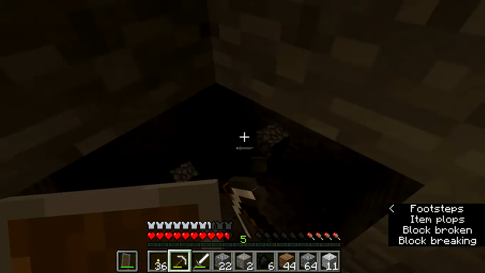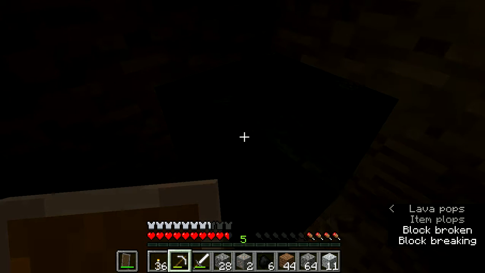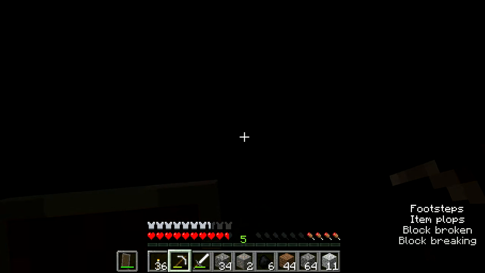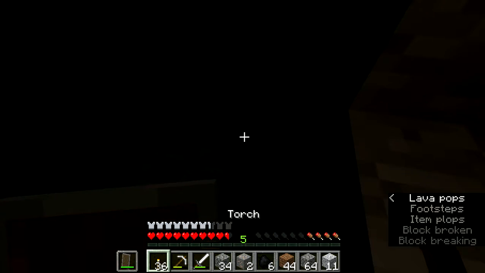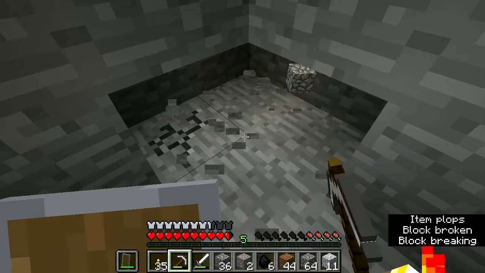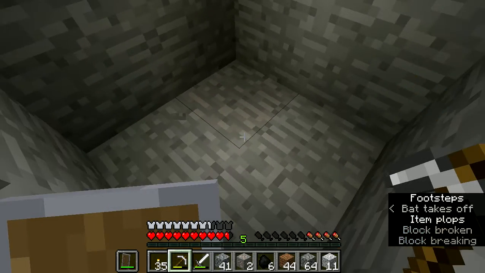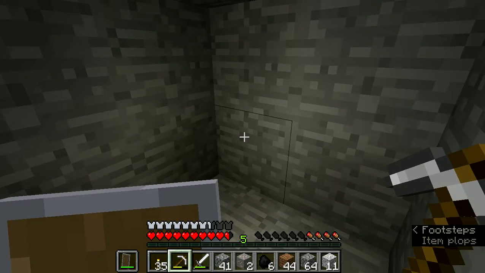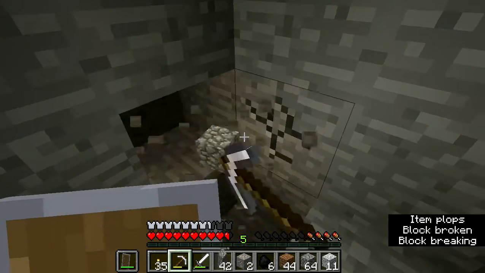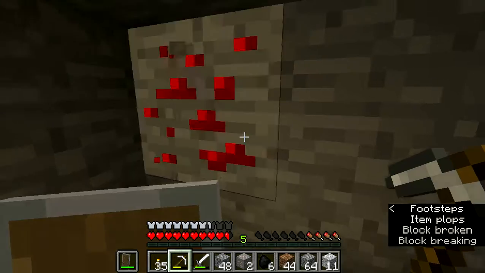And trust me, I've done that before. I wasn't really paying attention to what was going on. I just like it when it pops up. Yeah, see, like right there, just popped. It said lava pops, which means we're getting closer. Yeah, see, you can kind of hear it. Maybe. No, not anymore. Ha ha, looky there, redstone.